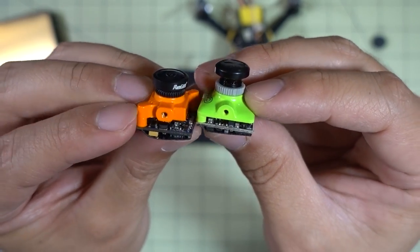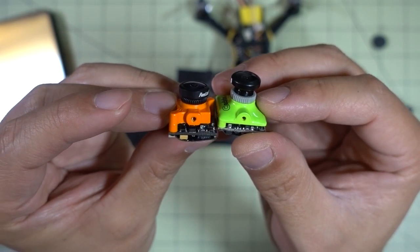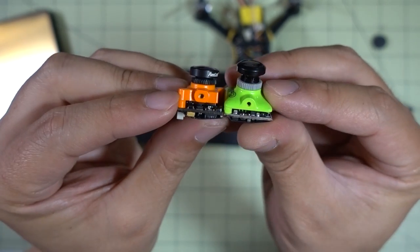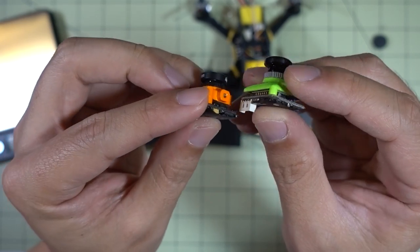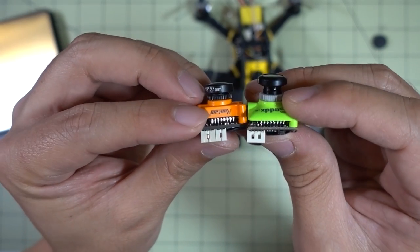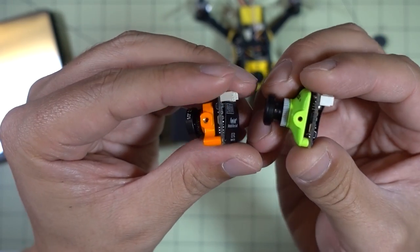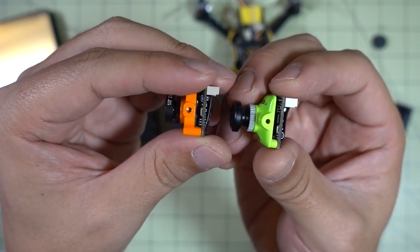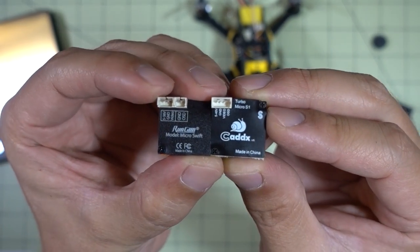But I don't believe the Caddx here is a clone. Caddx is another CCD or analog camera company. They do security cameras and stuff, so they've built their own cameras for a while. So I don't think that they've copied the Micro Swift at all. They probably have their own components and everything a little bit different. Yeah, actually the boards look a little bit different. And then on top of that, the back of the board also looks different here.